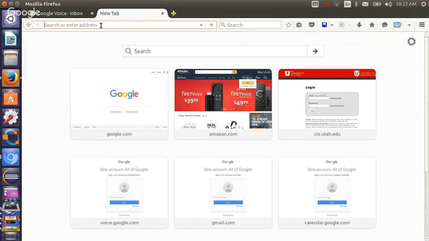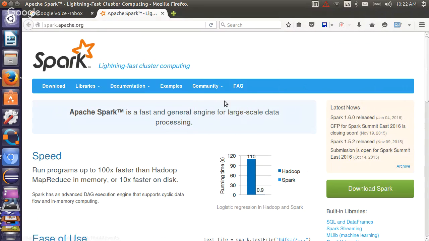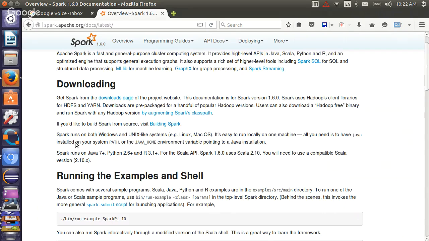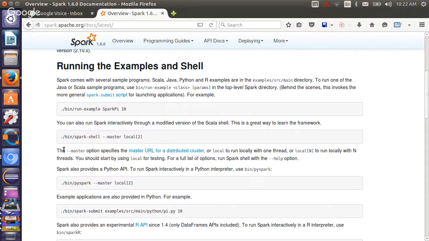So if you go to spark.apache.org, you're going to see, we looked at this page a little bit before. Here's documentation. I'm going to go for latest release. If you're working on an older version, you can search for older versions. Basically, you have some good documents here. There are overviews. There are very basic examples here. Maybe we'll just go run one of these examples real quick.